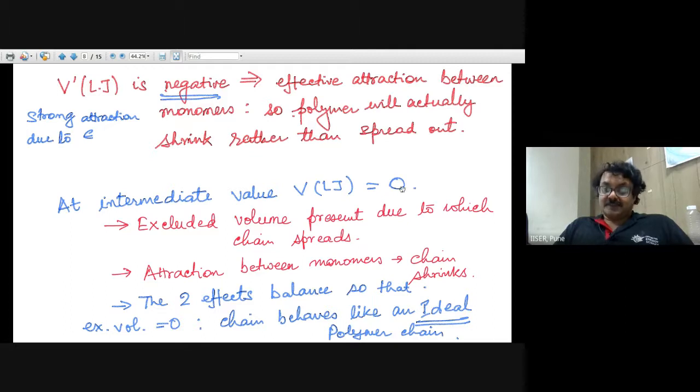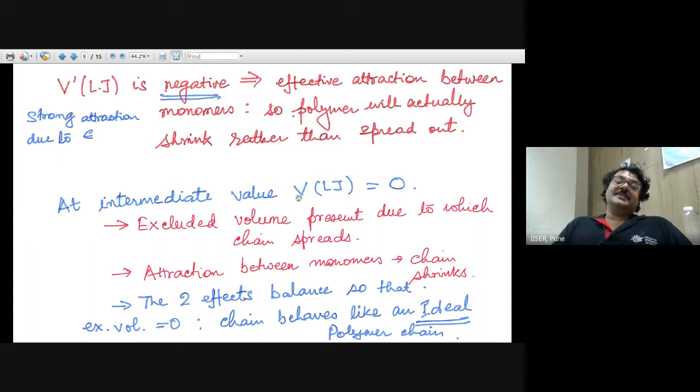The excluded volume becomes 0, but remember, there is a non-overlap. This excluded volume parameter becomes 0 for the Lennard-Jones for significantly higher values of the attraction. But remember, there is still a hardcore repulsion because that cannot go away. That is real. We are not considering an ideal chain. Just that this quantity becomes equal to 0. So basically, you need a weak attraction between monomers, and the monomers can't overlap.